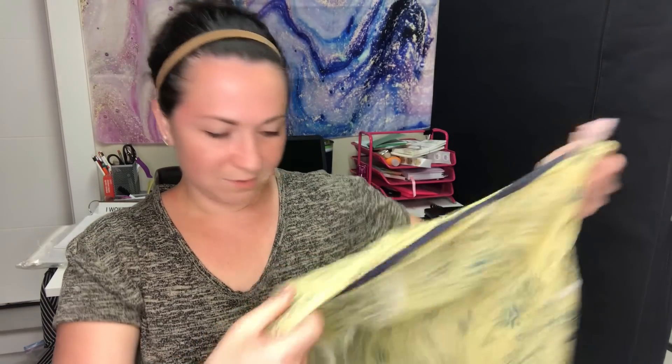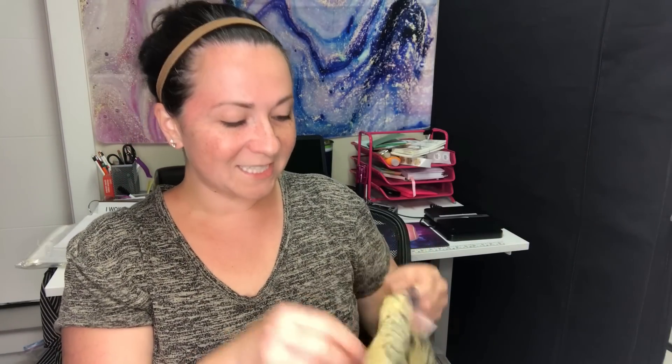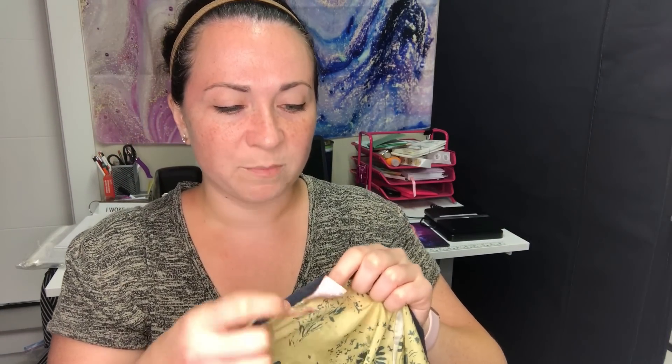First item — this is Eloise, which is an Anthropologie or Urban Outfitters brand. I've also seen it listed as just the letter E. This one actually says Eloise and it's 100% silk — it's a robe or kimono, not sure which. I do have the yellow belt for it somewhere. I think it's a small or medium.